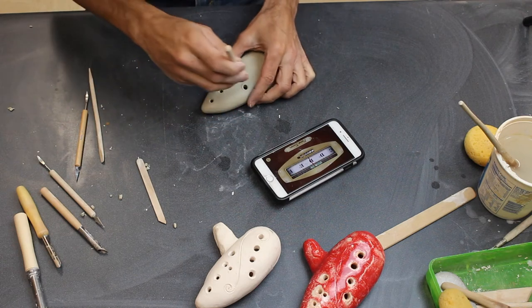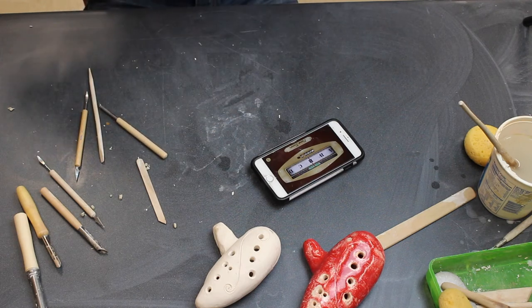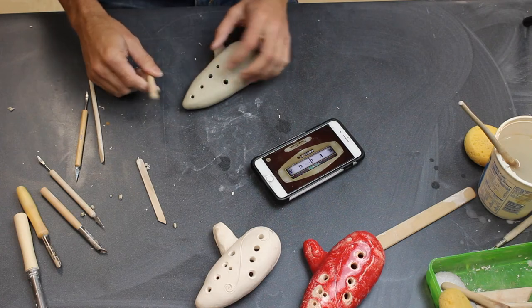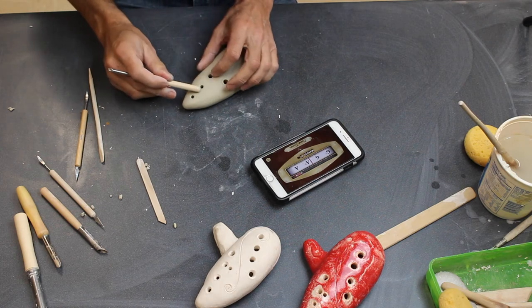A bigger. A bigger. Just go ahead and call that good and go to the next one. It's all gonna shrink when it dries. Oop, I divoted there.